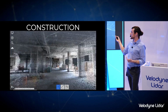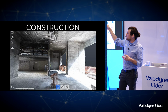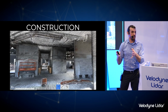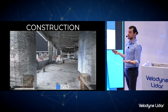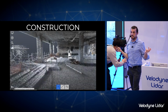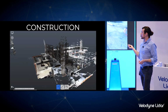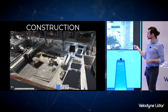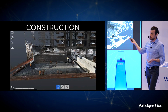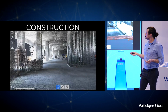And they're able to know exactly where all of the steel beams and the pipes are. They're able to see the position of every column, every installed pipe, and they can measure that to the construction plan to know that they're on schedule and everything is being built correctly. So again, this is a revolution in managing cost and schedule on construction, which is an industry that is notorious for going over budget, over schedule. So big game changer for the construction world. And you can see the detail we capture, you can differentiate even between cinder block and steel structure with the VLP's LiDAR data and the PX80's color camera.